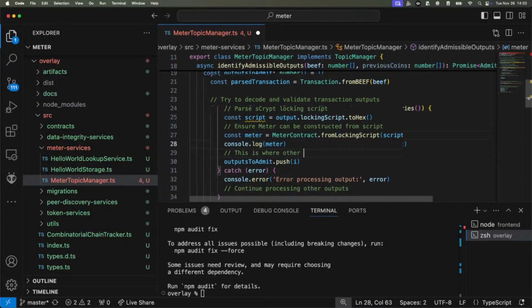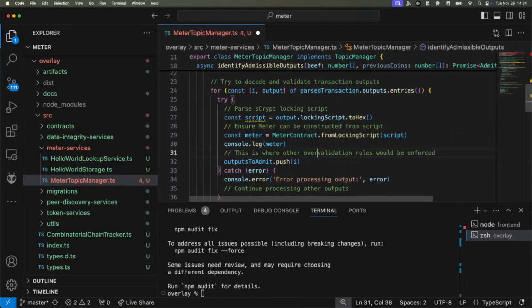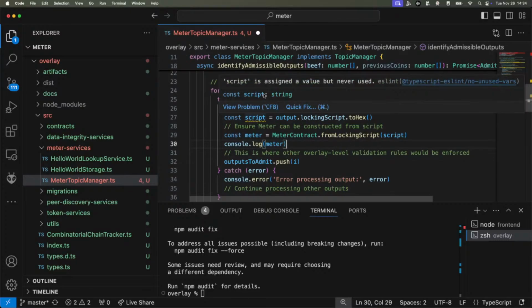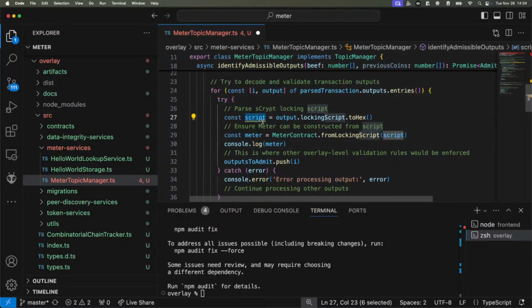This is where other overlay level validation rules would be enforced, right? So you create a script, and this is saying script is assigned to value, but it's never used. But actually, it's used right there. So I'll just try to save this and see. Okay.